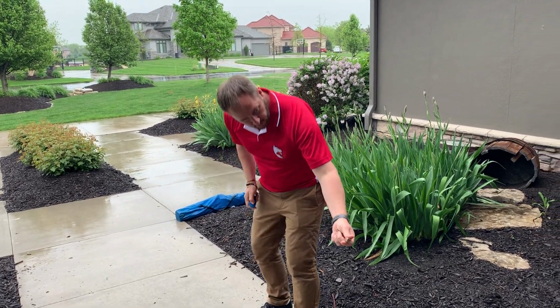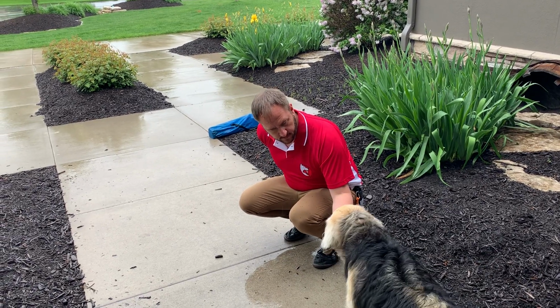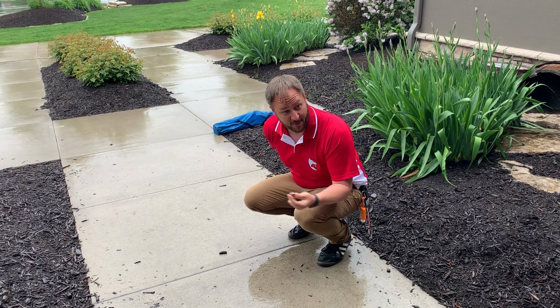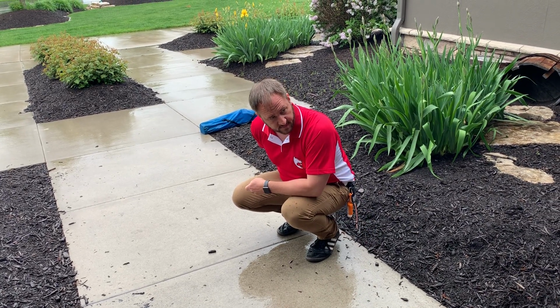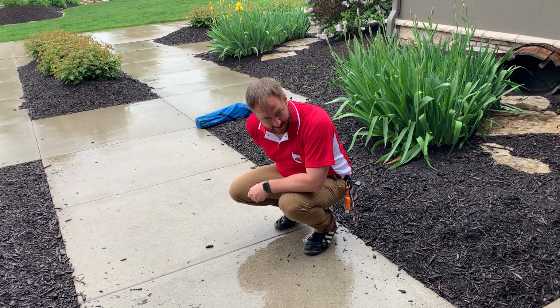Rocko, come. Rocko, come. Or Bailey, come. Whoops, I just did what I said not to do. See, my neural pathways. Rocko, come. Bailey, come and get it. You guys don't want to go in the rain, huh? You're going to make me pantomime this whole thing?